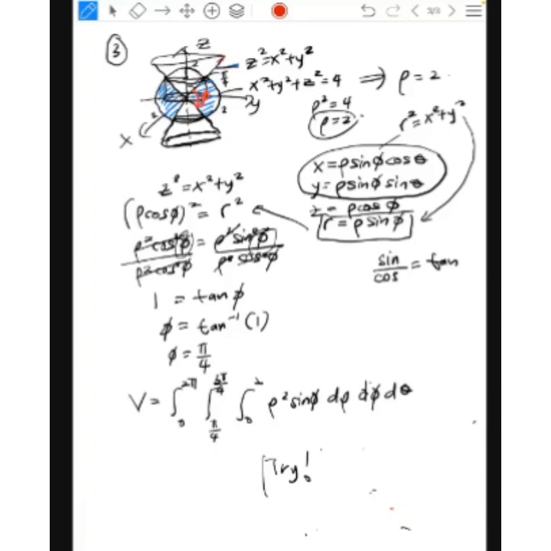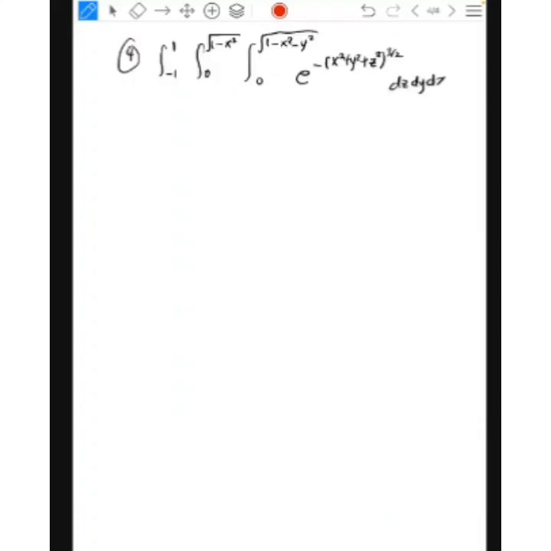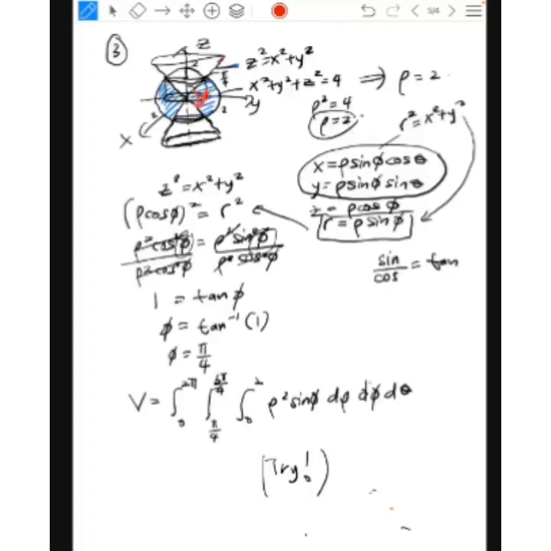Okay, so this is the conversion from rectangular to spherical coordinates. Before you do the conversion, please do 4.6.3 first. That is the exercise for the conversion of rectangular to spherical. I already gave you the formula. So this is the formula for conversion, and we will use this formula to solve 4 to 7.